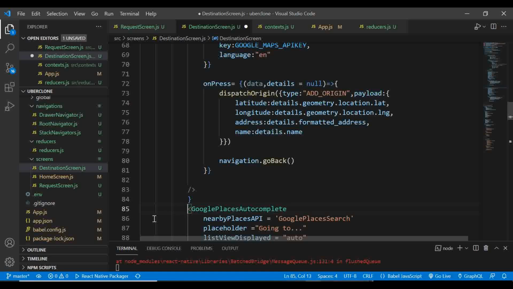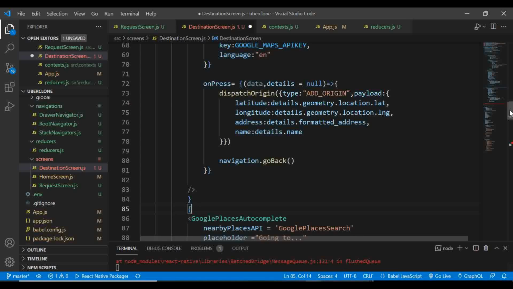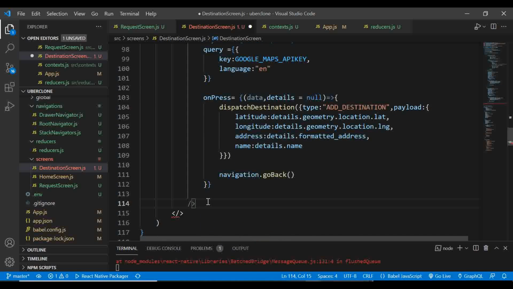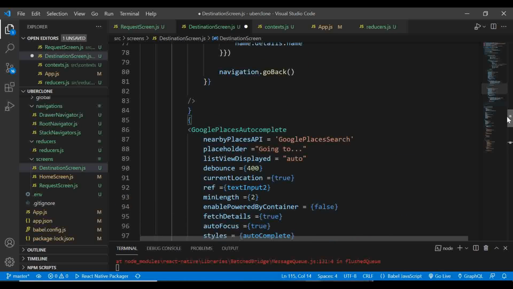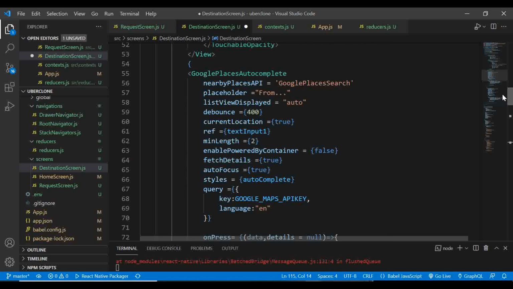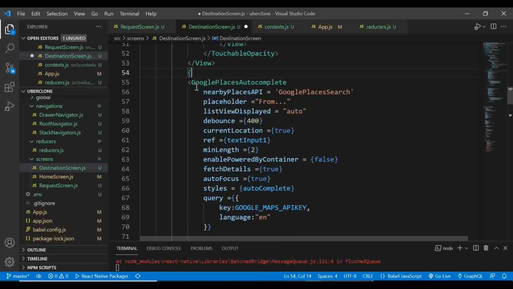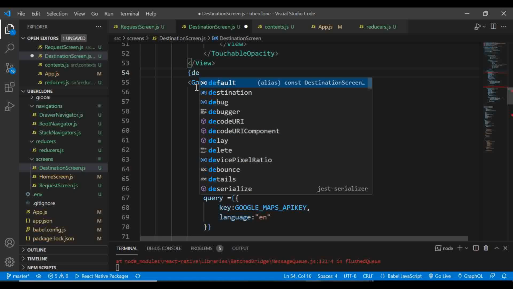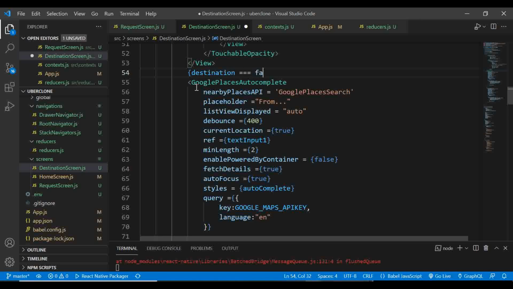The same with this component: open another curly bracket and close that. So now we are able to control when these components should be rendered. This one should be rendered if the destination is false, destination equal to false, then you should render this.